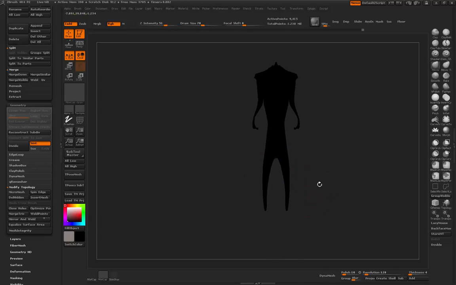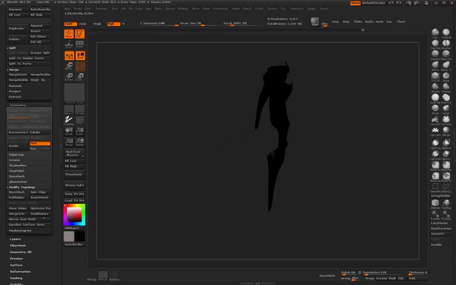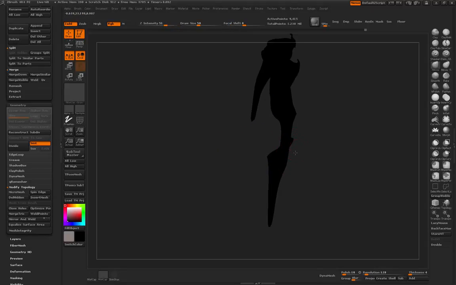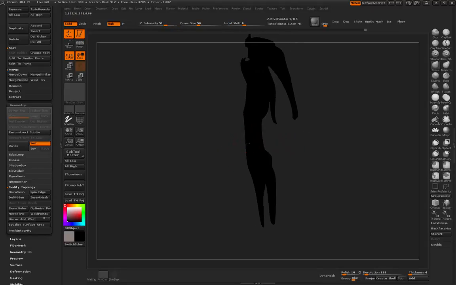I like that shape actually. I mean, it's fun to see what comes out of this.